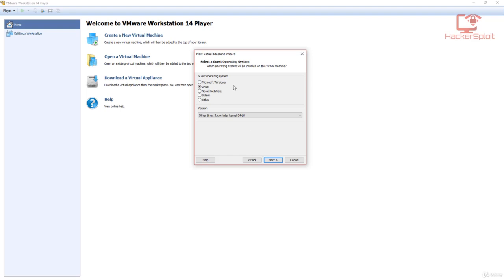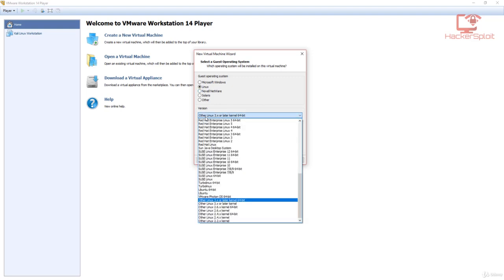Now you want to specify the guest operating system. The guest operating system is simply what operating system this is and the kernel that it is running. Make sure you select Linux, because Kali Linux is based off Linux. For the version, go ahead and select Linux version 3 or later.